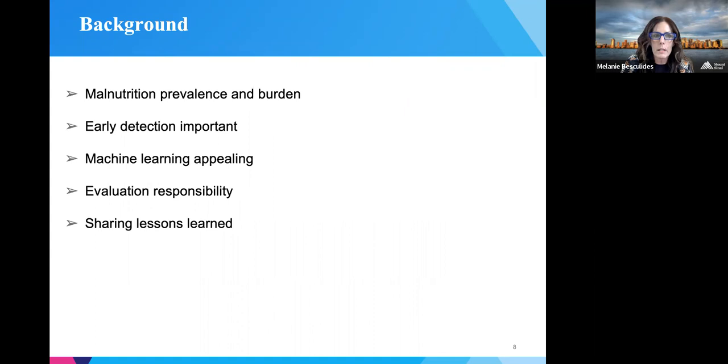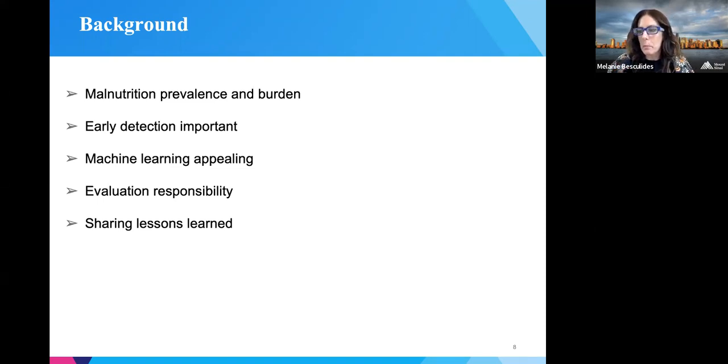So machine learning technology is very appealing for malnutrition because we can't possibly screen everyone by a nurse doing it, right? There are so many patients. At Mount Sinai, we have thousands and thousands of patients. I didn't give you any background on Mount Sinai, but for those of you who don't know, it's a huge urban healthcare system with many, many different hospitals. And so it's very appealing to use some sort of tool to screen automatically using electronic health records, which is what we did in our hospital.